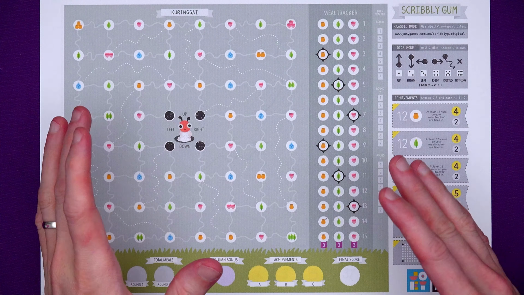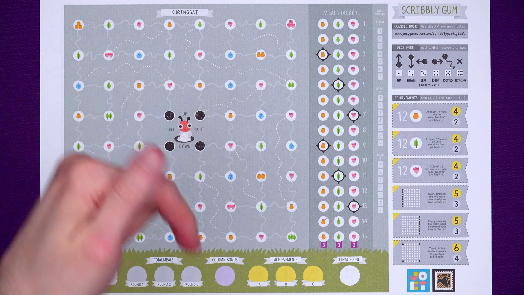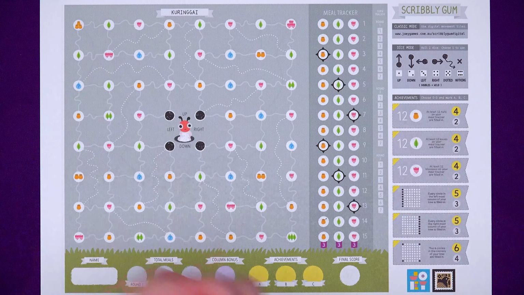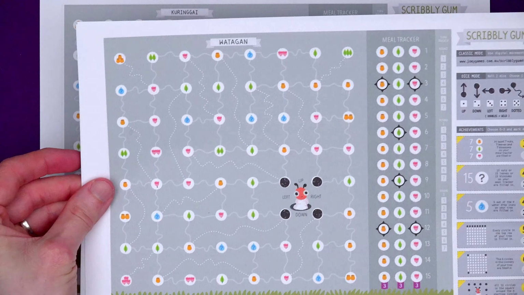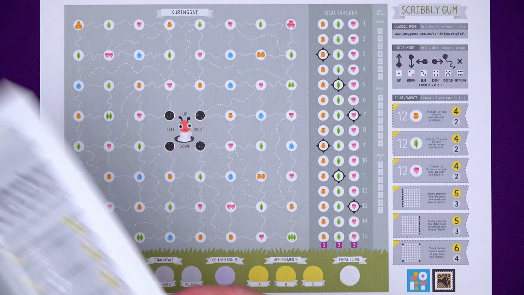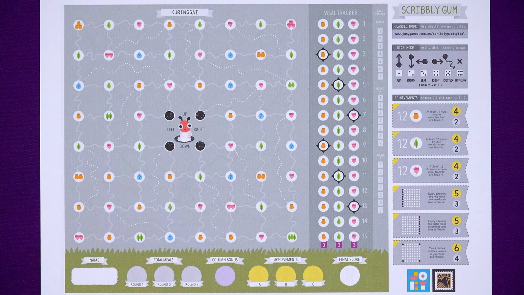Like all those games I just mentioned, Scribbly Gum is available now on the Postmark Games website. I'll put a link in the description. It's postmarkgames.com. For £5, you get a download of all of the sheets. There are several different sheets with different tree maps to explore. There are low ink versions, and there will be future content added to the game afterwards as well.